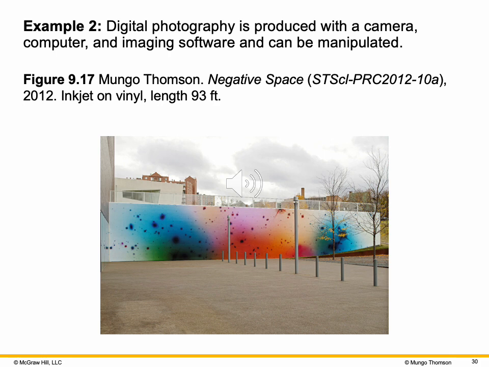Artists also work with digital photographs taken by others. Just as Hannah Höch used pictures published by newspapers, Mungo Thompson's Negative Space began with digital photographs taken by the Hubble Space Telescope and transmitted back to Earth. NASA makes these photographs available to the public online. Thompson took the NASA photographs and manipulated them on the computer.